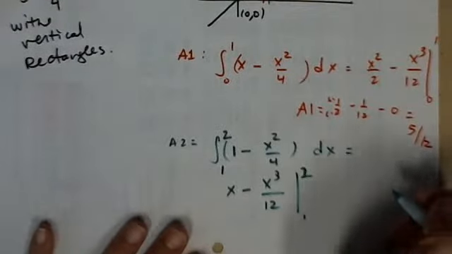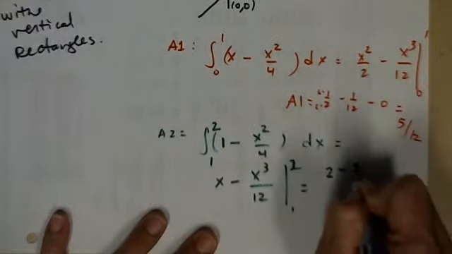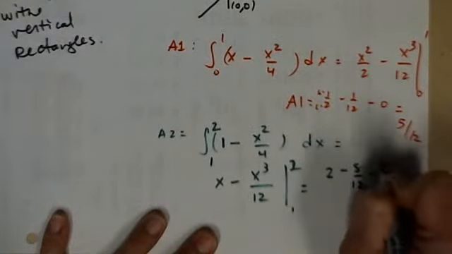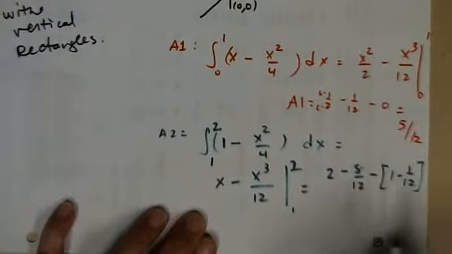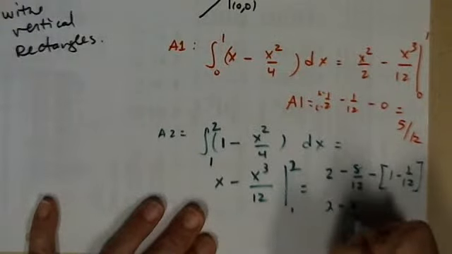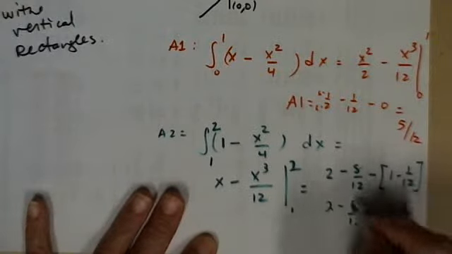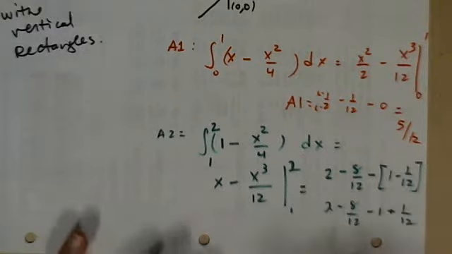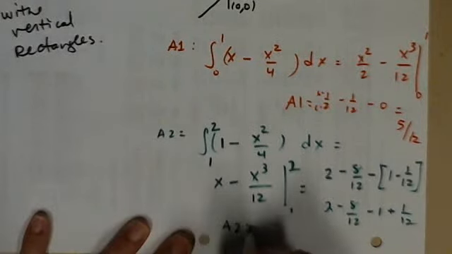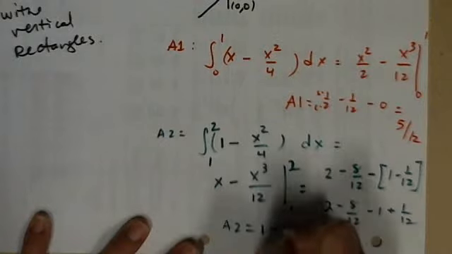You guys know this is where I'm going to lose it. Plugging in the numbers, what do we get? 2 minus 8/12 minus 1 minus 1/12. So I'm going to get 2 minus 8/12. Sometimes I just leave those fractions in because nice things happen after I combine the two parts, because usually I'll have the same denominator and sometimes it becomes a whole number. Trying to still get just a single number for my second area. So I get 1 minus 7/12.